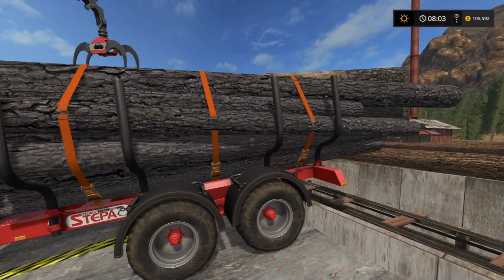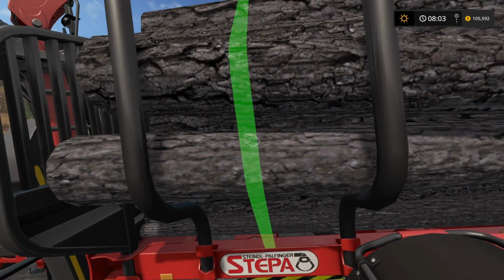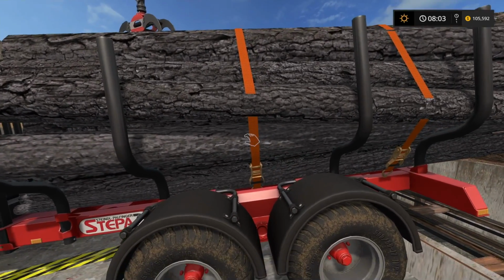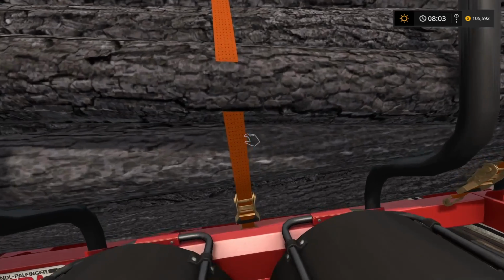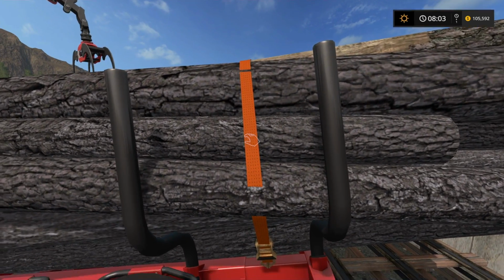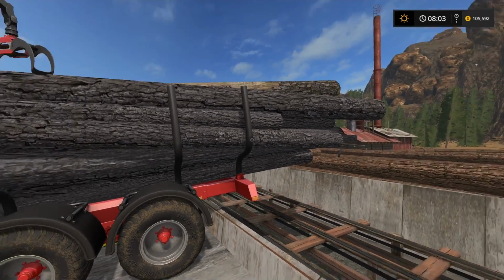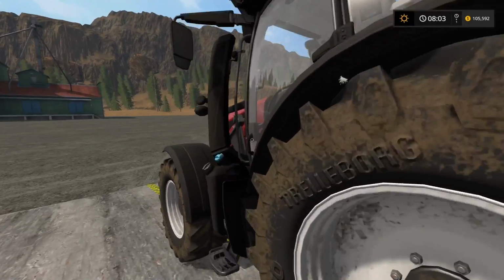I'll undo the straps one at a time. I could do it from in cab, of course I can. Now these should become a little bit more unstable. Should. Yep, that didn't do a lot. Into the cab.